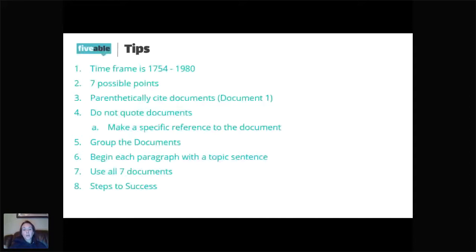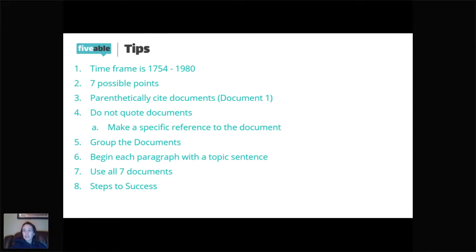This will help you, one, write your thesis statement, and two, it's going to help you keep your essay organized and keep your documents collated as far as which documents connect to prove a point. And again, this will make more sense when we actually look at the DBQ we're going to talk about, and we'll look at different ways to group these documents.